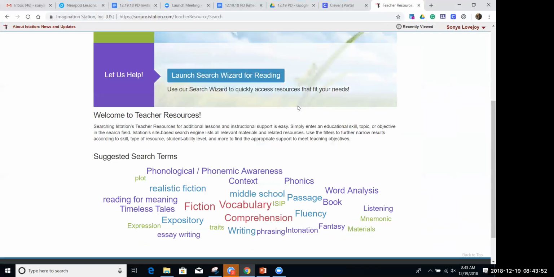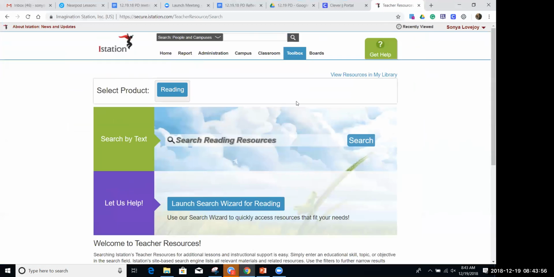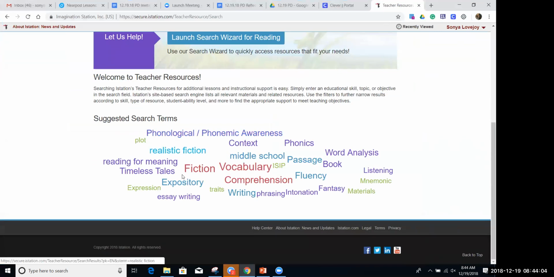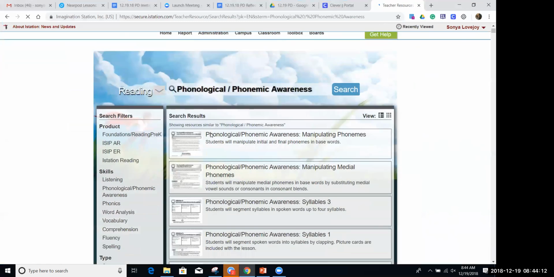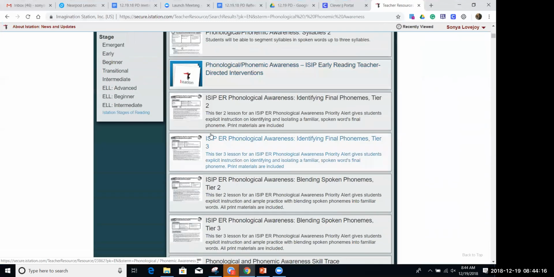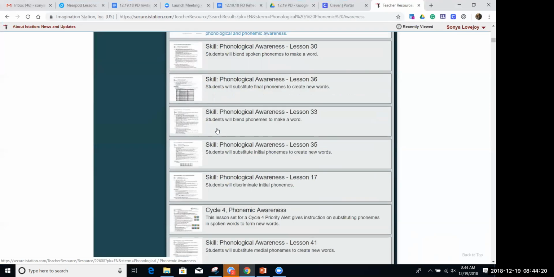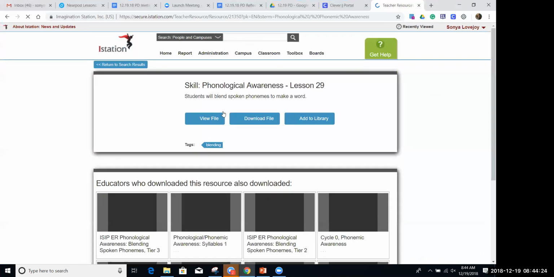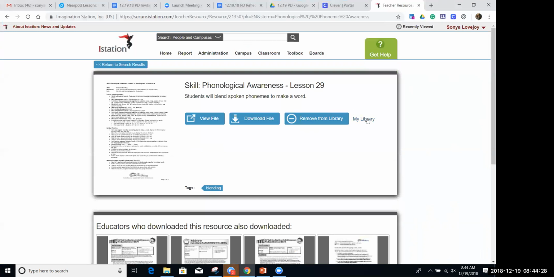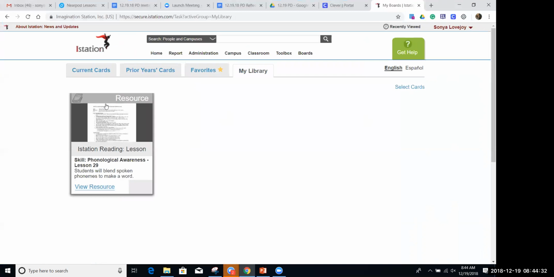Teacher resources, there are a ton here. It's misleading because when it first pops up, it's like you have to search. It just doesn't have a plethora of resources displayed, which I don't like. I like to be able to choose. These are also links, so if you are interested in one of these, it'll pull up lessons specific to that content if you don't want to do it by specific students or groups of students. Let's say I loved this lesson, I could add it to my library. If I were using this in the classroom, I might pick, on Monday I'm doing that group of 14 students with spelling. I would have those lessons right here so I could access them easily, and then remove them from the library after I was done, or keep them.